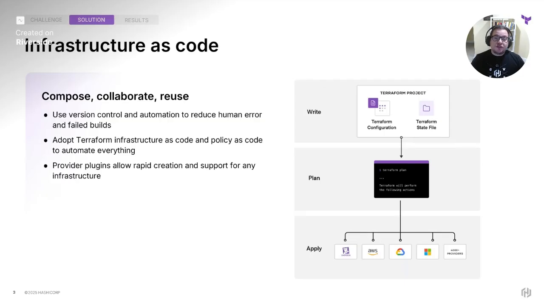So infrastructure as code flips that model, right? That's where Terraform comes in and allows your teams to describe the desired state of their infrastructure, not the execution steps. With infrastructure as code, version control becomes your system of record and source of truth for all of this infrastructure.